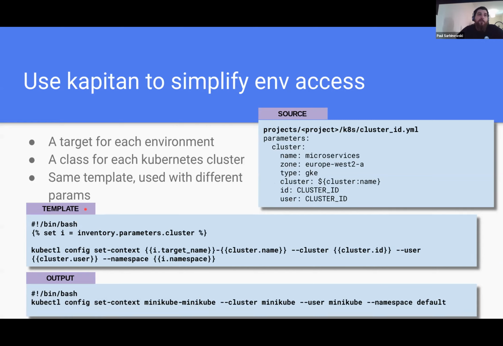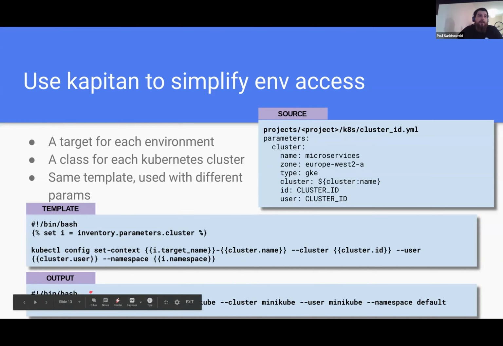Then this is your template for your bash script. You can see this is Jinja 2. You initialize with hashbang, you create your inventory. So this is inventory.parameters. This is the same parameters that is here, right? After inheriting all of your classes in your target. And so here, essentially, you write whatever you would write in normal bash. And whenever you want to use an item from the inventory, like the target name, for example, or the cluster name, you reference it like this in Jinja. Basically Jinja, simple, but extended with this inventory concept, which gives you very strong reusability across multiple components.